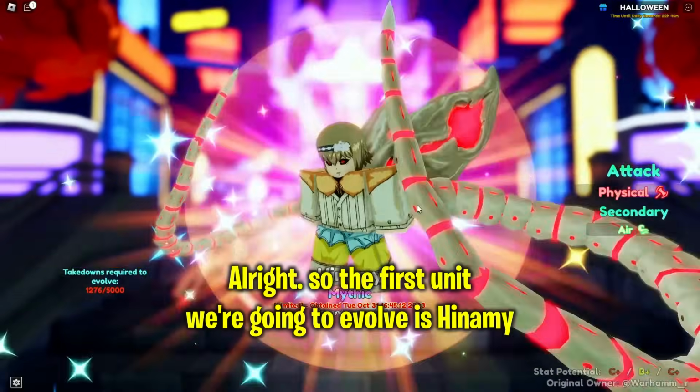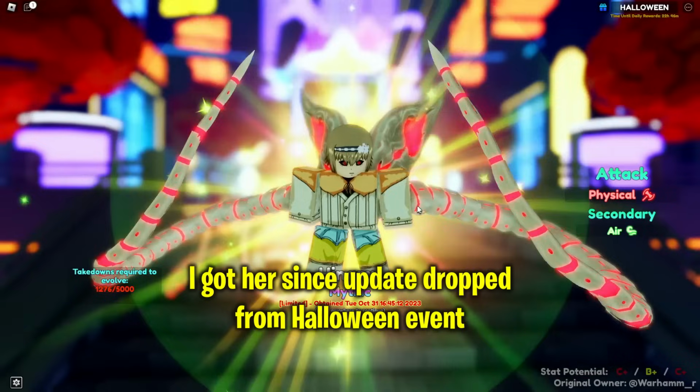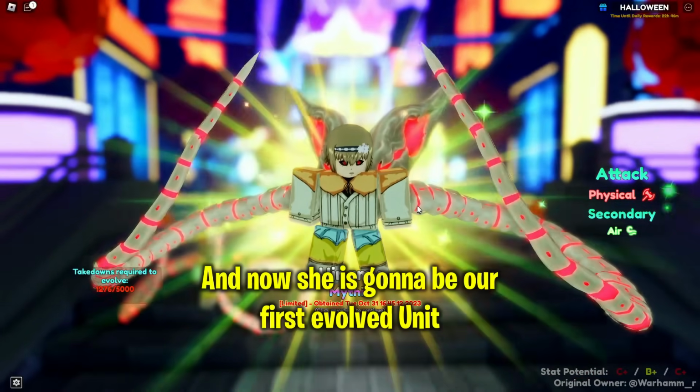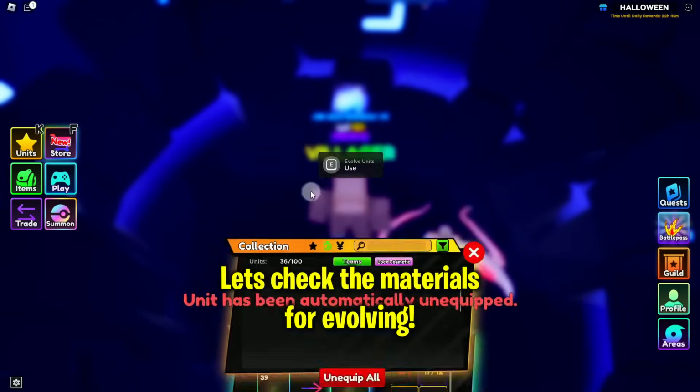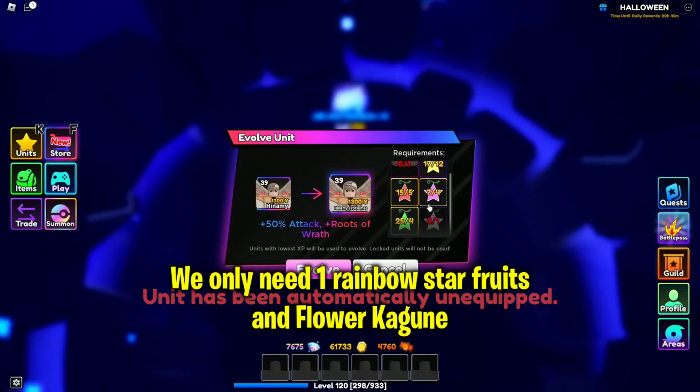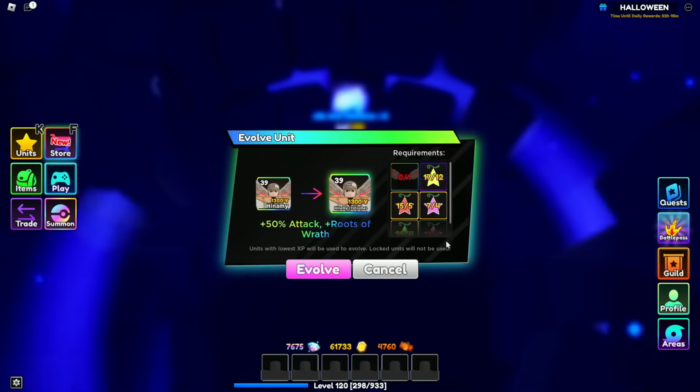Alright, so the first unit we're going to evolve is Hanami. I got her since the update dropped from the Halloween event. And now she is gonna be our first evolved unit. Let's check the materials for evolving. We only need 1 rainbow star fruit and flower kagune. This is easy.